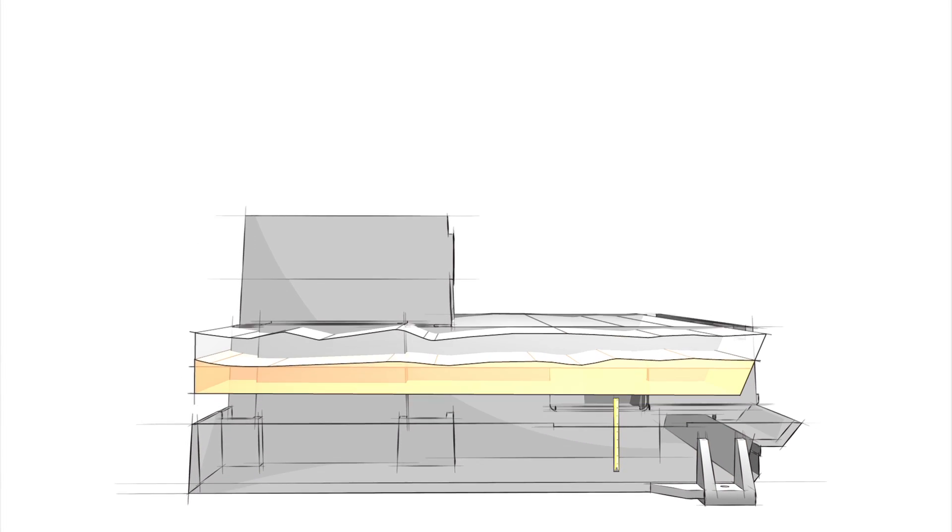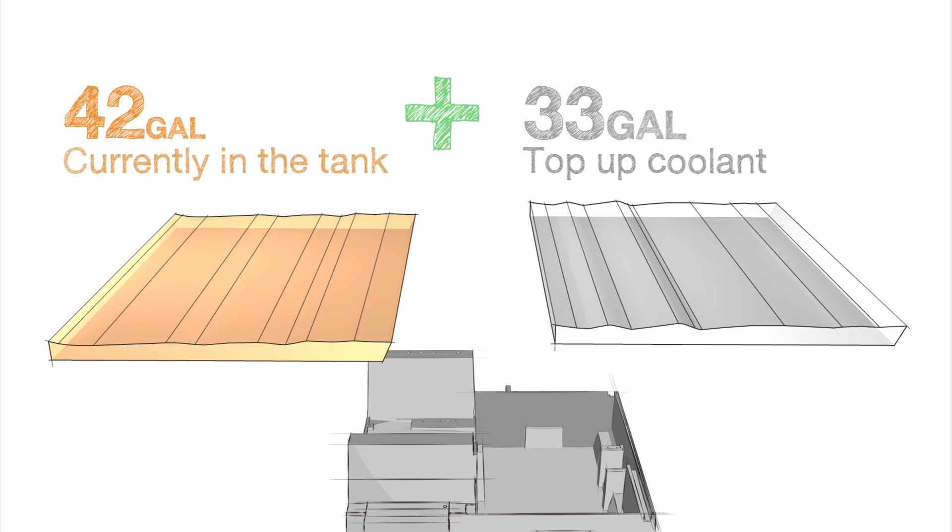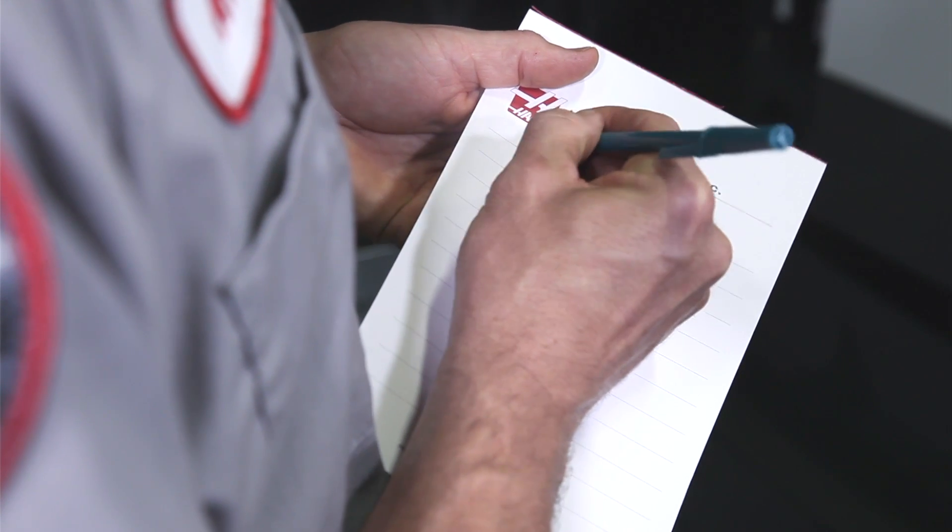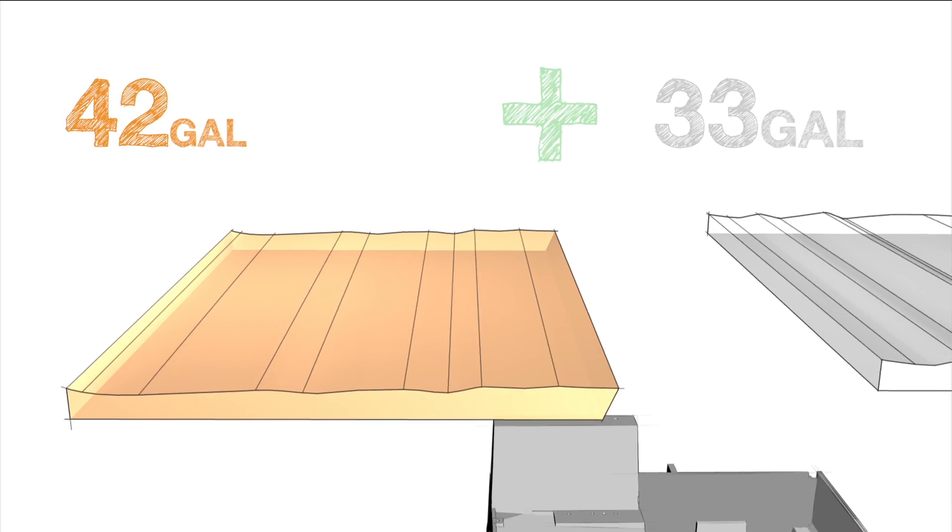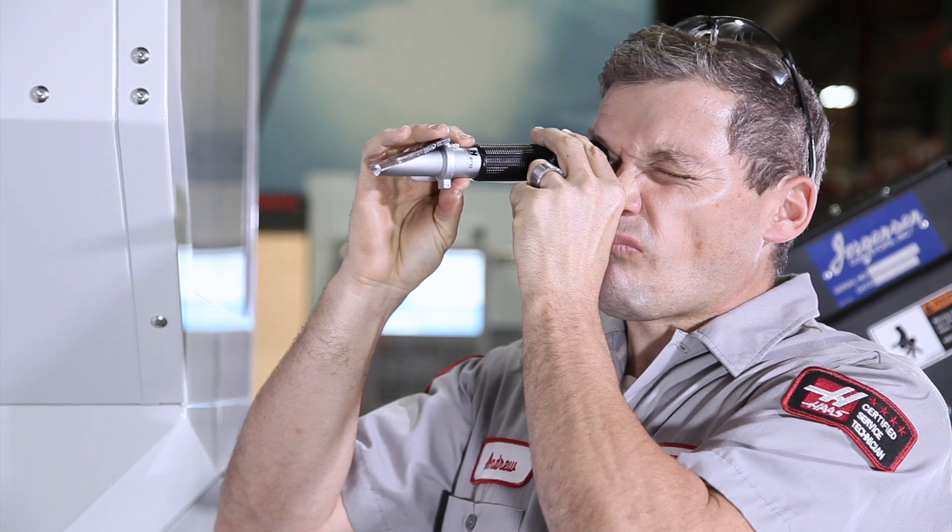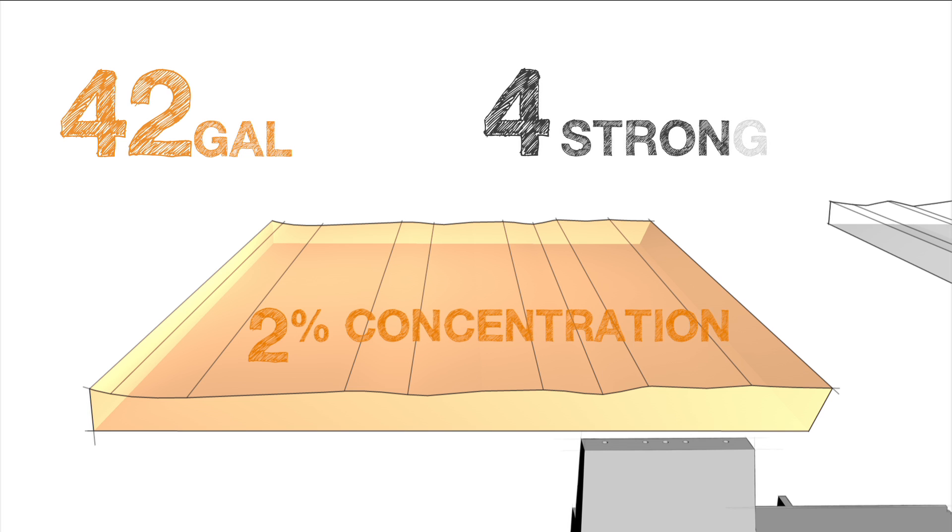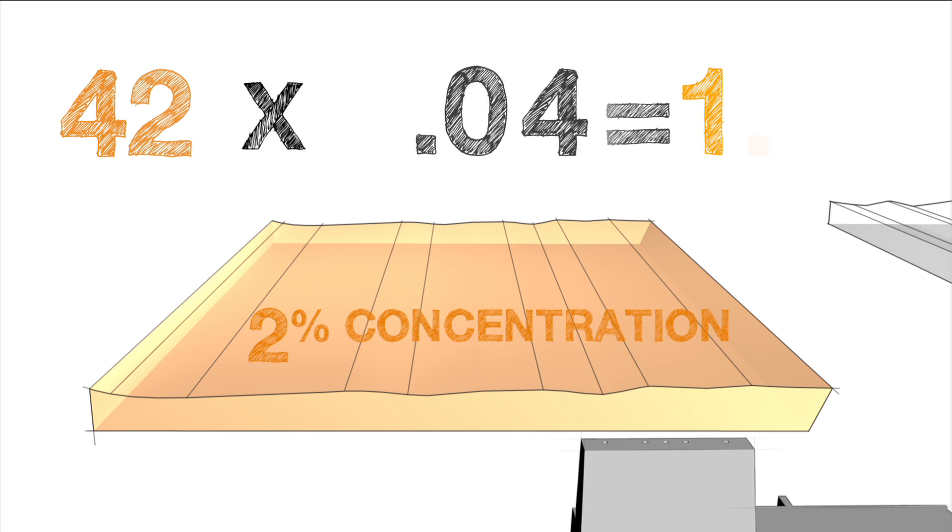At this point we have figured out the values for two separate quantities. The remaining coolant in the tank equals 42 gallons, and our top-up amount equals 33 gallons. Write your numbers down as you go. Next, measure the concentration of the existing coolant. Our reading is two percent. This time our goal is to hit a concentration in the six percent range. To adjust the 42 gallons of coolant up to a concentration of six percent, we need to make the solution four percent stronger. We multiply 42 by 0.04 and get 1.68.